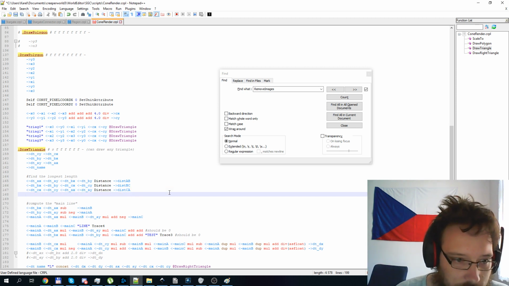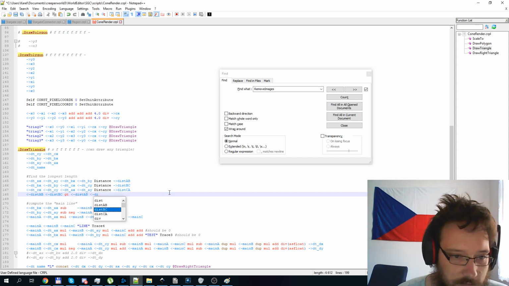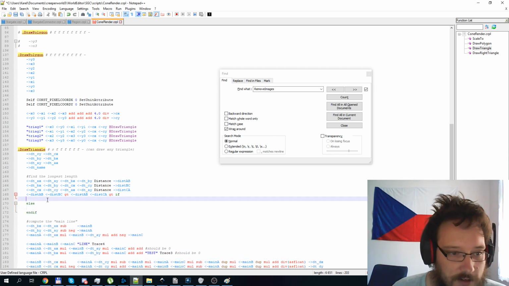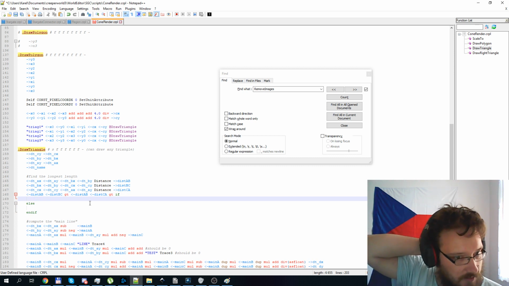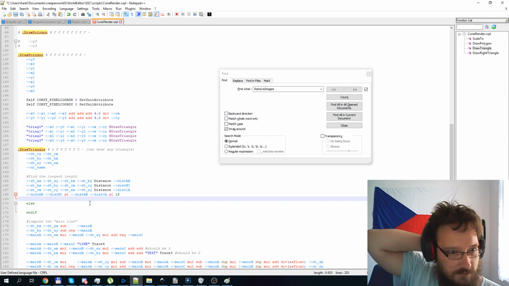So if distance AB is greater than distance BC and distance AB is greater than distance BC, I mean CA, yeah, greater than if, then this is the largest distance, and that means that C is already on top, so that's fine.